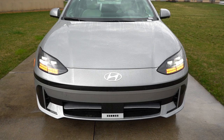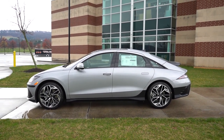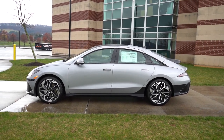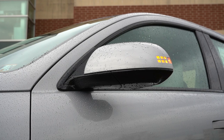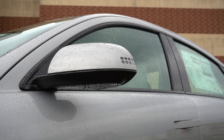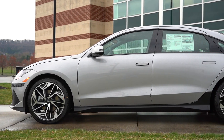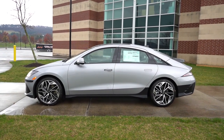Making our way to the side, this is one of the best looks — I think I like the back the best, but it's a very nice side profile. Gloss black window surrounds come standard, along with automatic retracting flush door handles. The side mirrors are body-colored, power-adjustable, heated, with LED-integrated turn signals featuring the pixelated theme — and power folding for the Limited trim only. Wheel setup is 18-inch alloys on the SE and 20-inch alloys on the SEL and Limited trims.